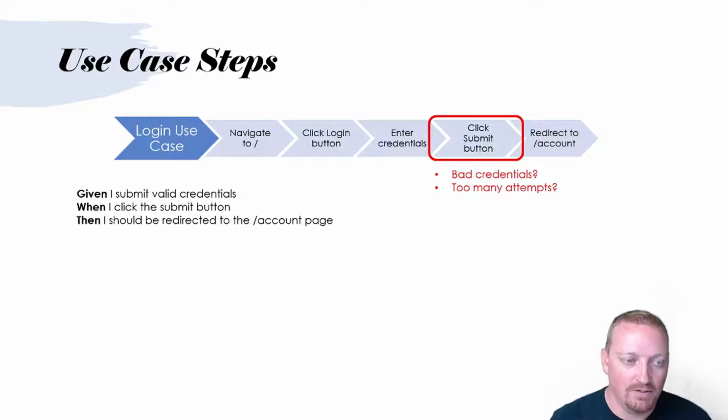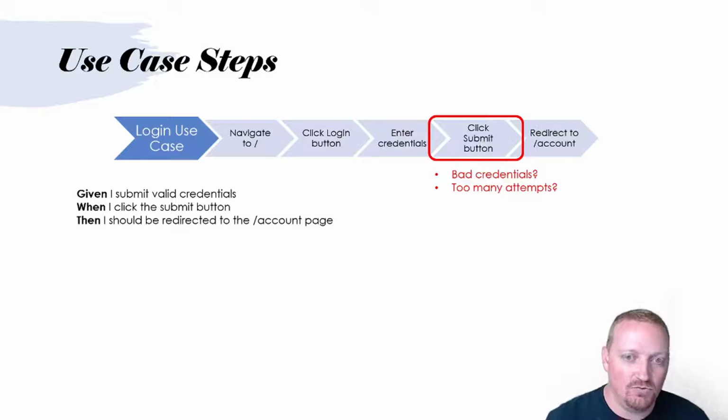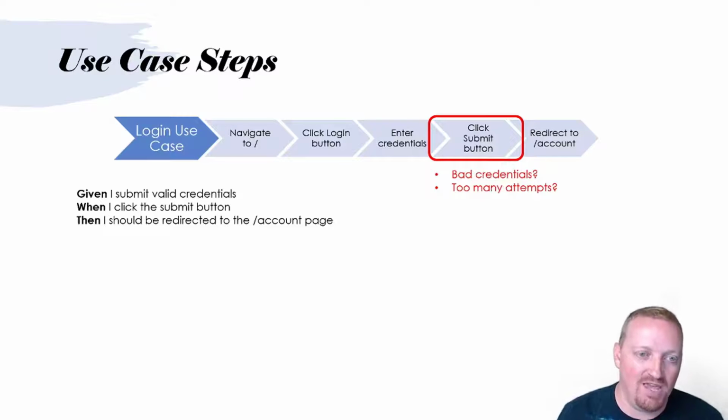It's given, when, then. And I really like to think about given, when, then as a replacement for arrange, act, assert. So if you've ever done test writing before, if you've ever written tests in programming, you've probably heard of arrange, act, assert. It's one of the first things that you learn when you're writing tests, how do you format a test. You set up the state of the system initially, that's the arrangement. You set up all the circumstances, the state of the system. That's your arrange part. Your act is the actual thing, the trigger, the event that occurs that you're trying to test. And then the assertion is the resulting behavior or new state of the system. That's the sequence that you go through.